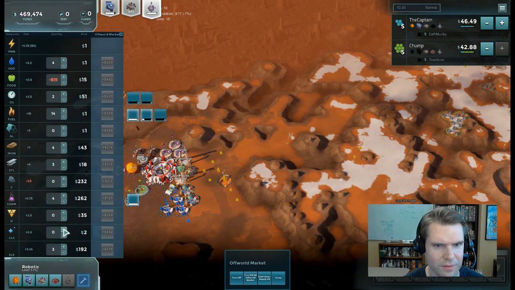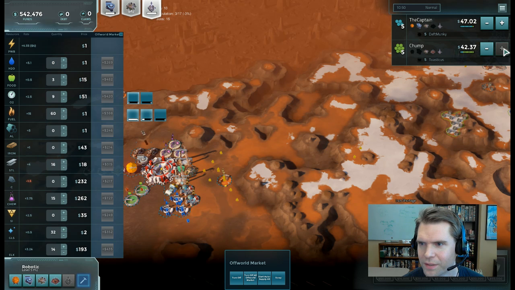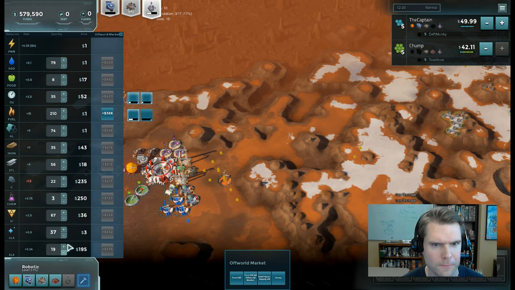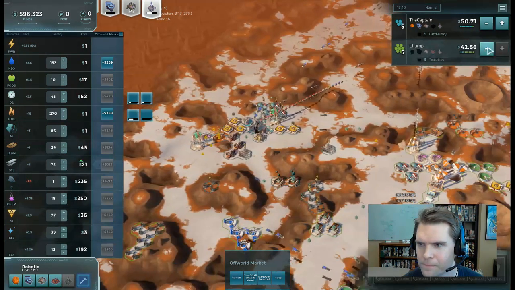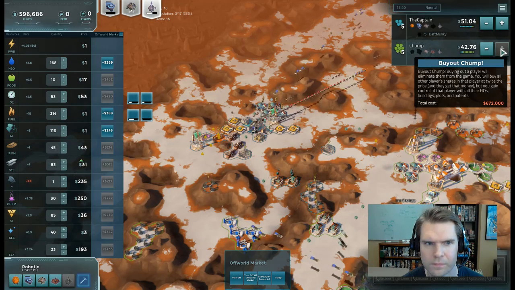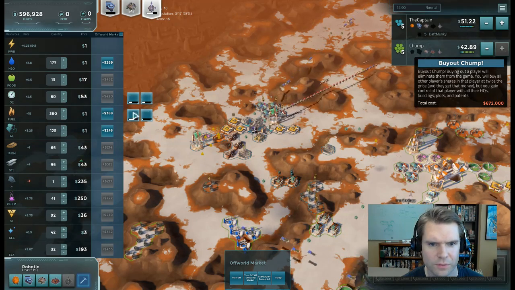Offworld shipment launched. Okay. Look at all the money. Offworld shipment launched. Look at all the money. I need 672. So I think I just need one more. 672.